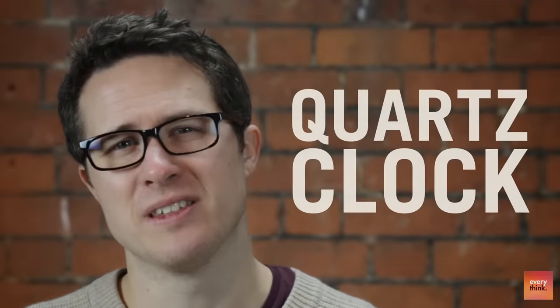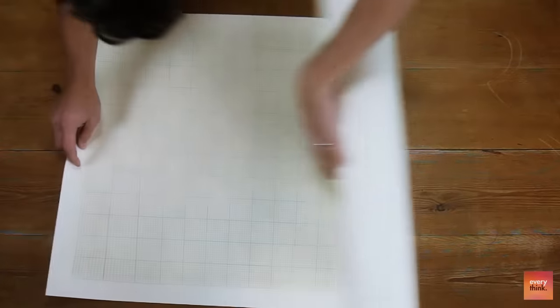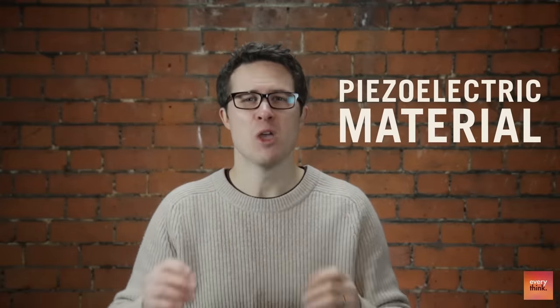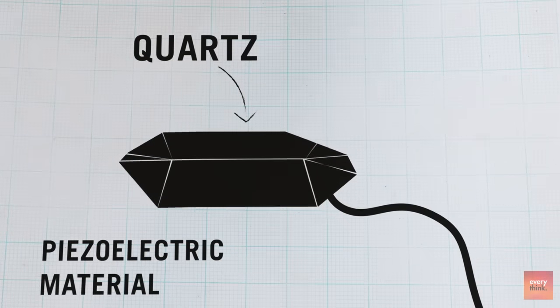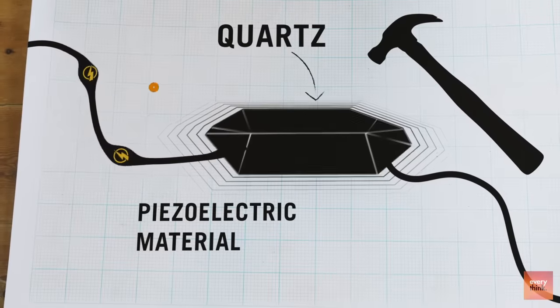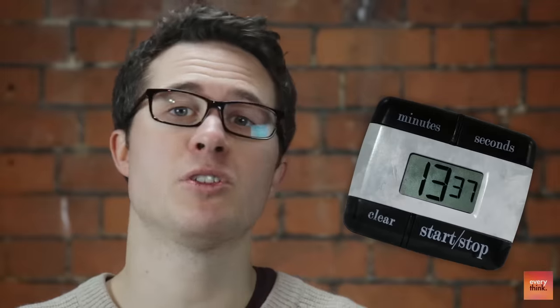In 1927, the quartz clock was invented — a major leap forward for timekeeping. Quartz, or silicon dioxide, is a crystal with some special properties. When jolted with electricity, the quartz resonates or vibrates at very precise frequencies. Many materials can be formed into plates that will resonate, but quartz has an exceptional trick up its sleeve: it is also what is known as a piezoelectric material. When a quartz crystal is subject to mechanical stress such as bending or hitting, it produces an electrical charge. So as it resonates, it generates pulses that keep time like the swinging of a pendulum. Quartz clocks are still used in all sorts of devices today, including watches, mobile phones, computers, oven timers, and even pacemakers.